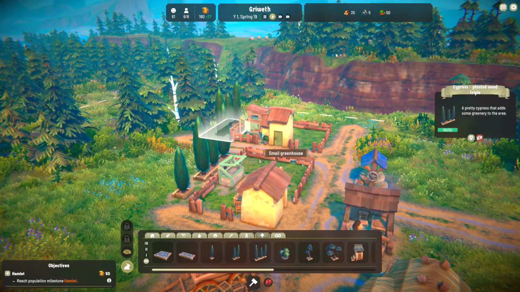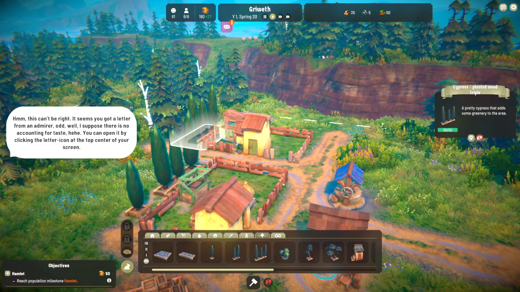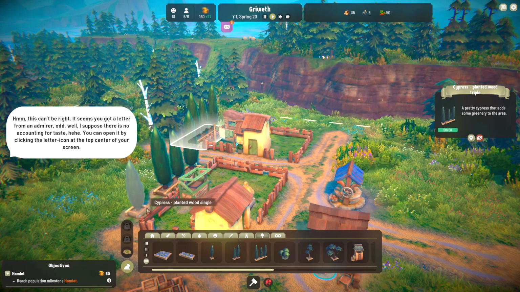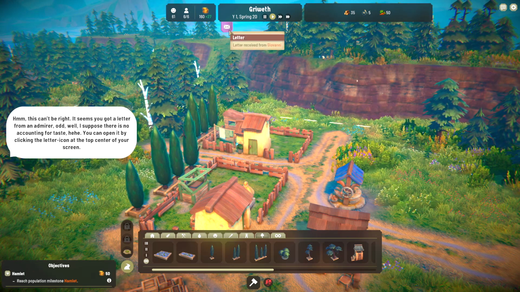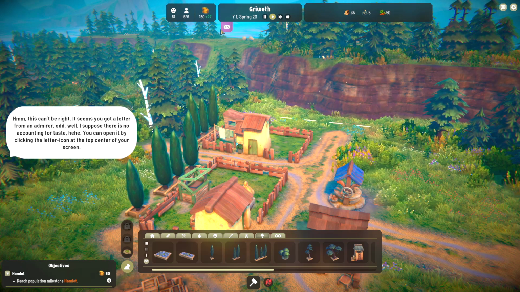They would like clean out in the spring and throw all their garbage out into the backyard. It was, well, not great. It was cleanup, but... A secret admirer? Well, I suppose there's no accounting for taste. Just joshing. You can open it by clicking the letter icon at the top center of your screen.